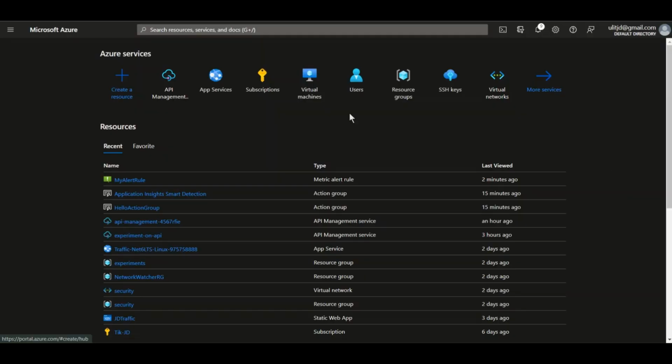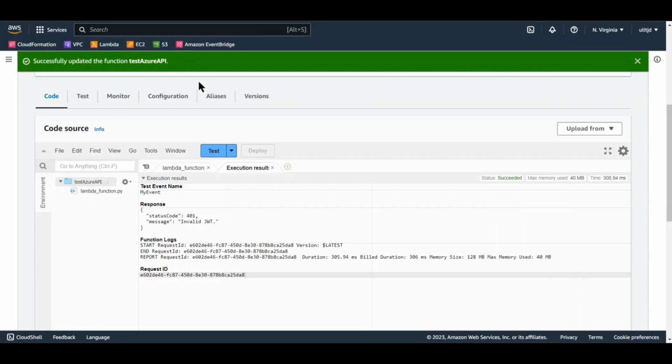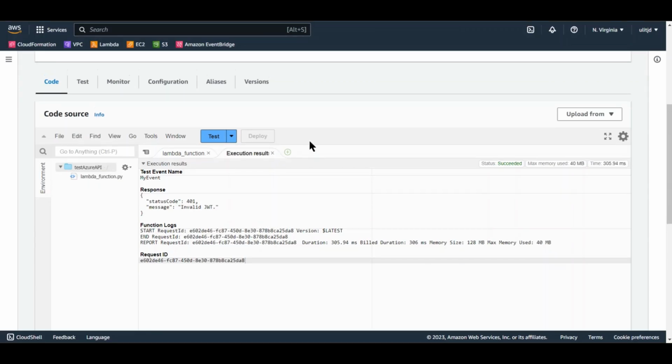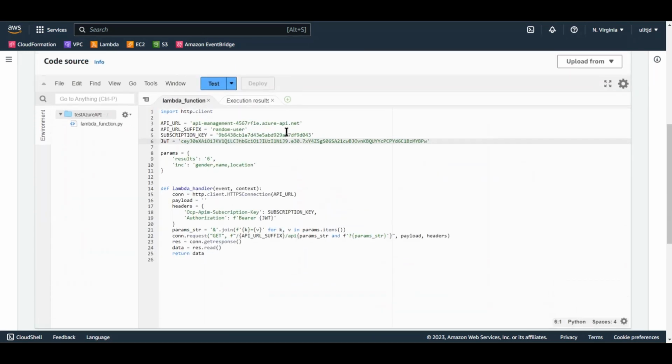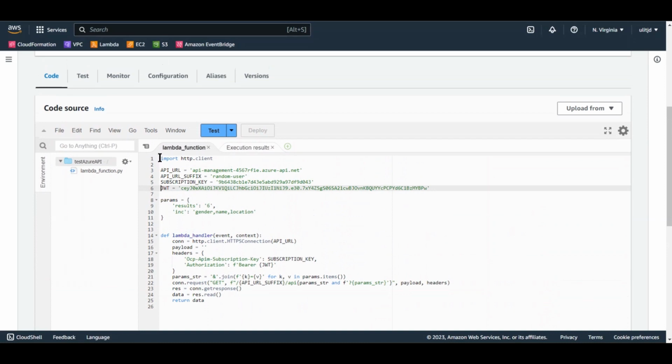Something not about Azure that we will pre-create before we create anything with Azure: we will already create a Lambda function with this code to test the call.